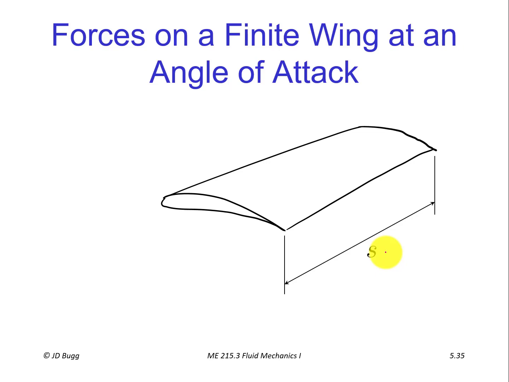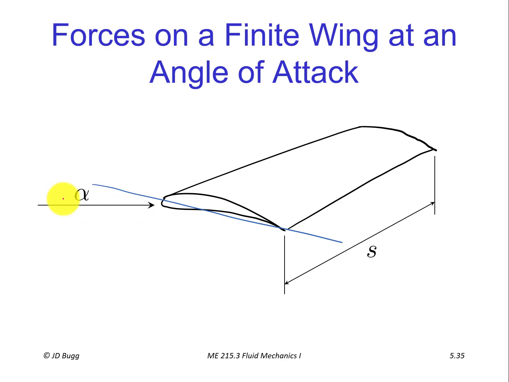Now, instead of talking about the force per unit length, we're now also going to talk about the total force on this object, talk about the drag force on this object. Now, as the title implies here, the other parameter that we're going to bring in here is the angle of attack. So the angle of attack in aerodynamics, if you take a line that joins the leading edge of the airfoil and the trailing edge of the airfoil, that's what this blue line is, and the air is approaching the airfoil at some angle to that chord line, that's called the angle of attack. And so we're going to call alpha here the angle of attack.